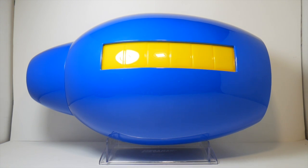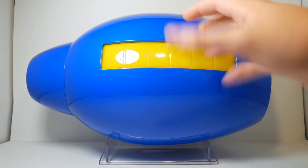Today I am reviewing a Megaman item for you guys that not only have I wanted ever since its release, but I have been waiting so long to bring you a video review of it. I've had it for a couple months before May, about since December, but I knew in case I did a Megaman 2, I was going to want to save this, and thank God I did, because talk about a centerpiece. This thing, well, what is this thing?